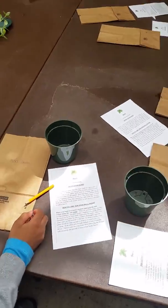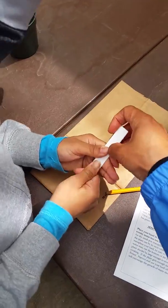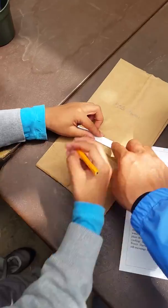You could have wrote it closer to here, though, because it's going to stick. That's why. You're not going to see it. You're supposed to put it here. It's all right. Let's put it right closer to the edge so you can see it. Yeah. You got to put it like there.